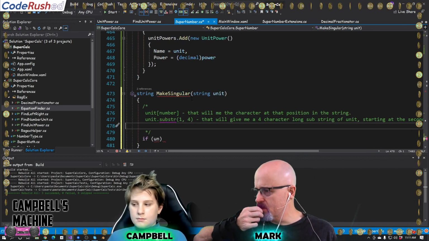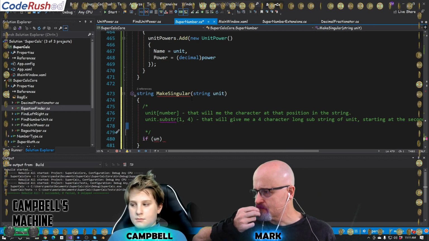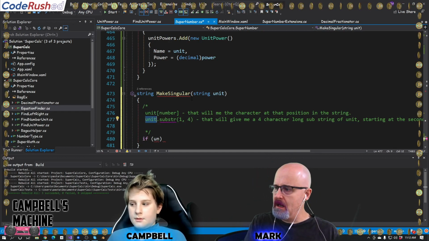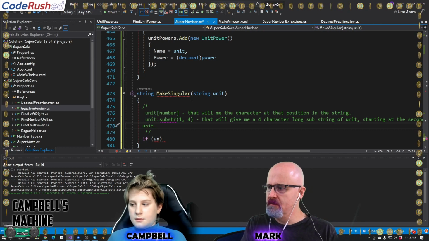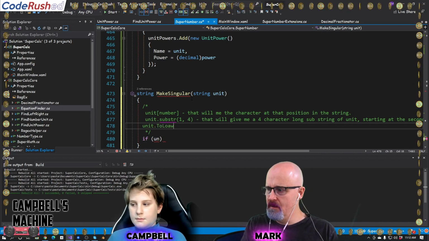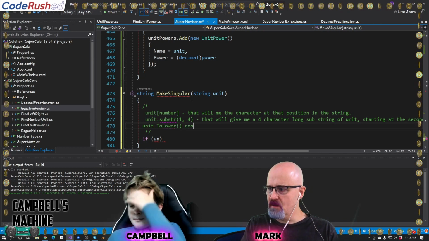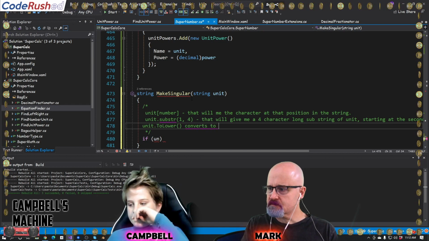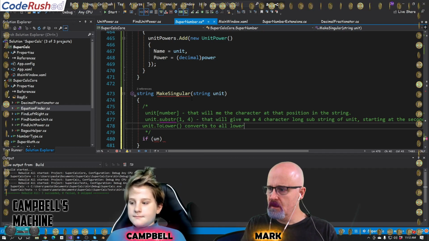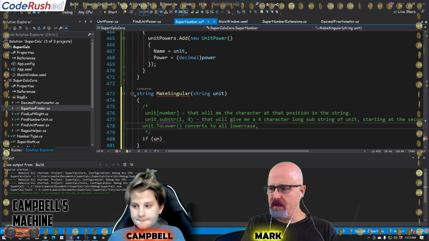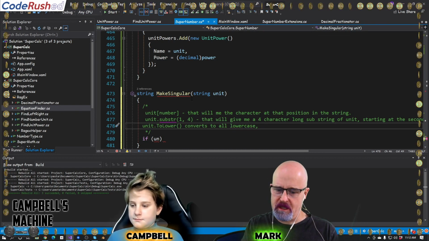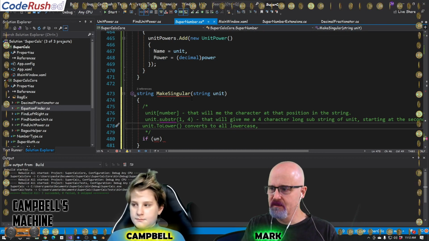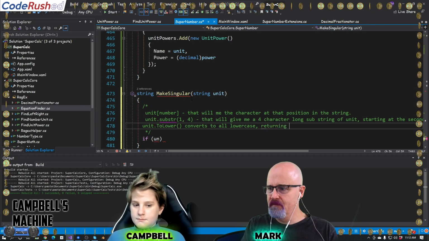There's one more I thought you were going to find useful. A couple others actually that are useful. toLowerCase converts to lowercase, returning a new string. The new string it's returning is in lowercase. The original isn't affected. Okay?